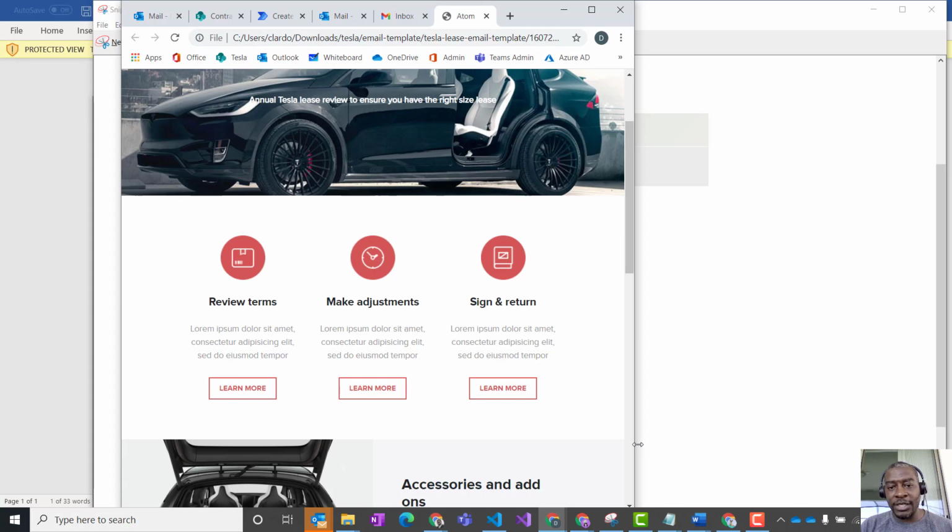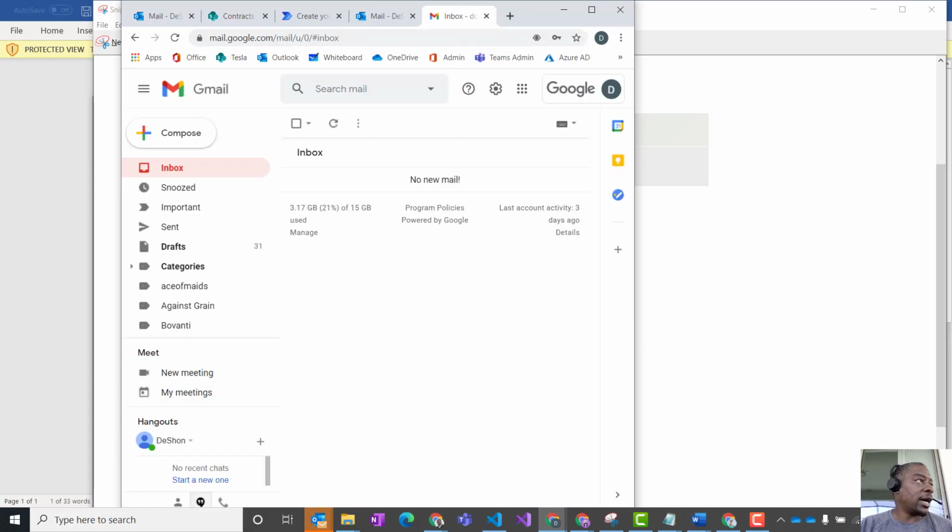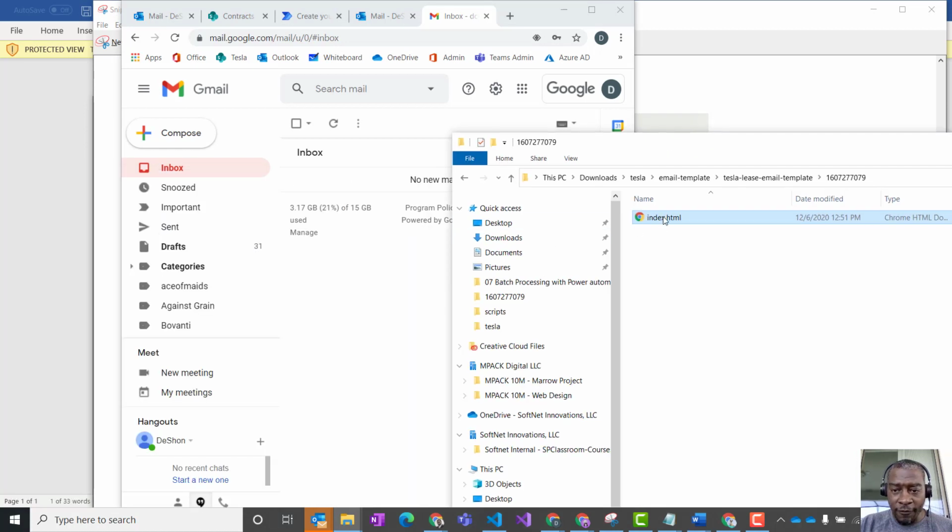So the way that you see it here, I would say 90% of the time, that's how your end consumer is going to see it, regardless if they're consuming email via mobile device, different browser, different client, wherever, all those other scenarios that you have to take into account, this email generator is going to handle that. So here we ran this through an email generator. We have that nice layout. And from there, we get an index.html file.